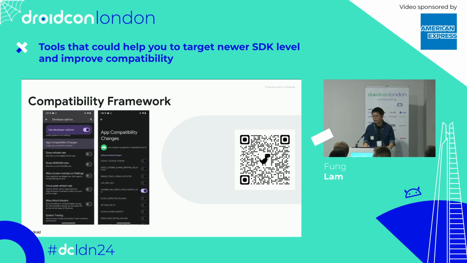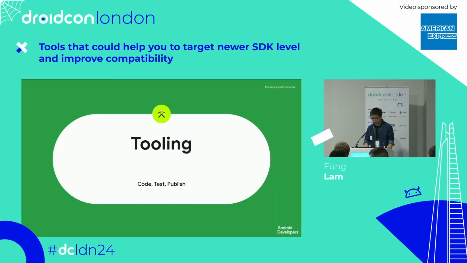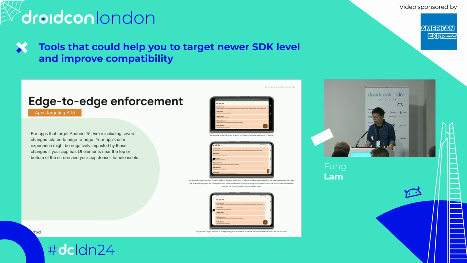Let me go back to my microphone. Yep. So the question is about edge to edge. There is a change in Android 15. If your app is targeting Android 15, by default the available area for your app to use will be bigger. I know it may be a large effort for developers to adopt. So is there an easy way for developers to migrate, or how should developers face these changes?